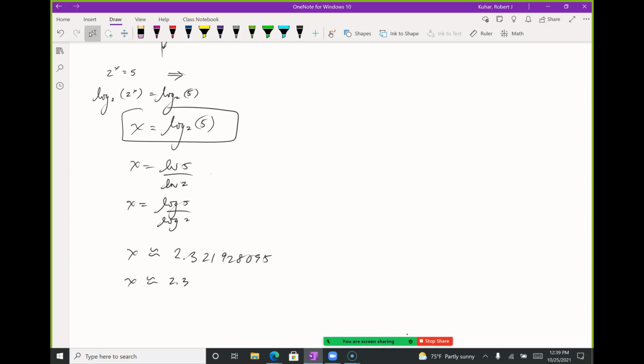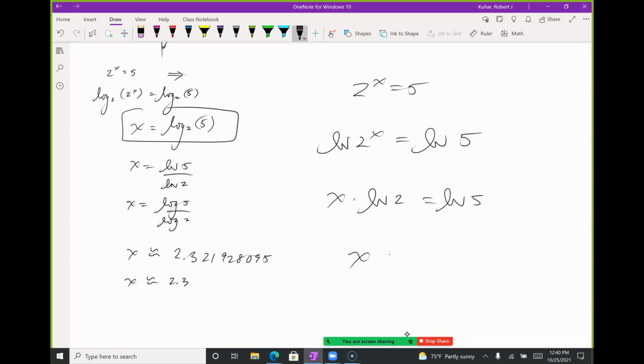Now, I want to do the same problem the way that I would normally do the problem, and that is using the ln function. I don't like writing log base 2, that's 4 characters. I don't like writing log, that's 3 characters. I like writing ln, 2 characters. So I'm going to do the same problem. I've got 2 to the x equals 5. I'm going to take the ln of both sides. What happens to that x? Goes down. Yep, so I get x times the ln of 2 equals the ln of 5. So I get x equals ln of 5 over ln of 2. Same answer.